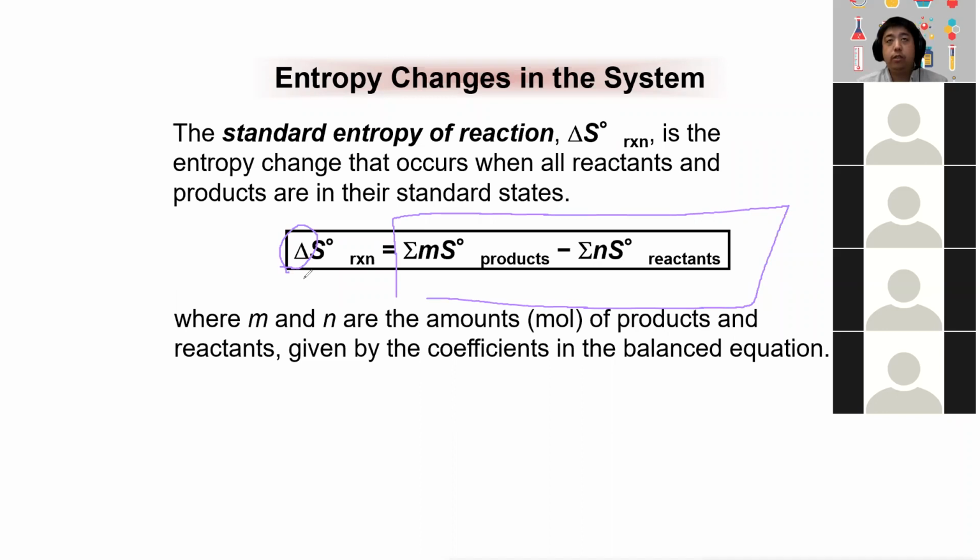Change, right? Change between the products minus the reactants. So whatever your products are minus your reactants is going to equal your change. A lot of times you're going to see a list of things here later on. You won't have your delta S written to you directly. You need to calculate your delta S by looking at all the values of your products minus all the values of your reactants to give you that change. Okay, and you need to include your coefficients for those as well. So later on, we're going to do some practice problems with that, and that will come up.